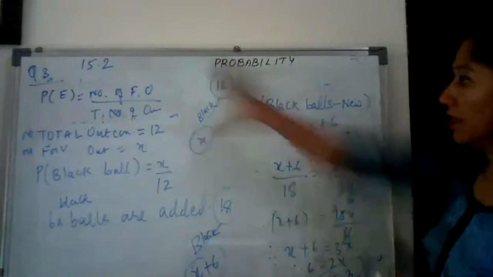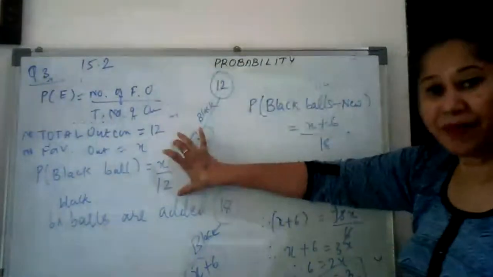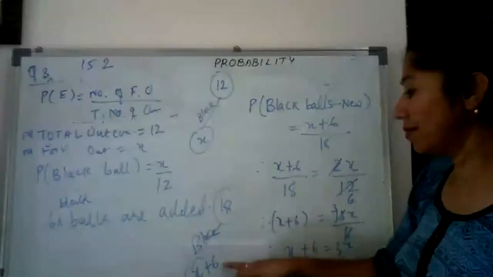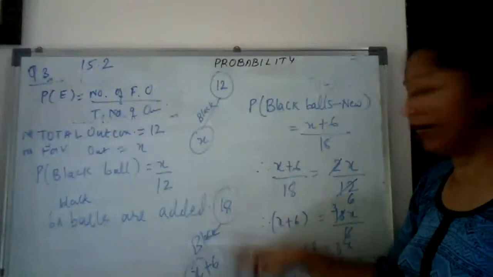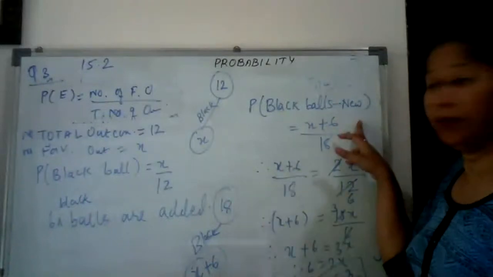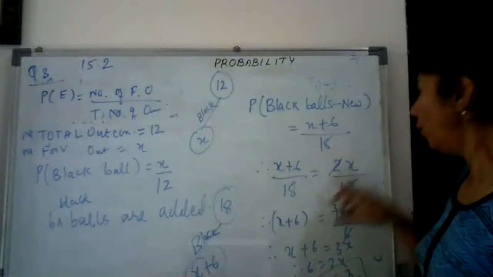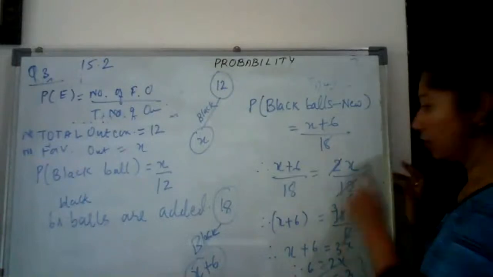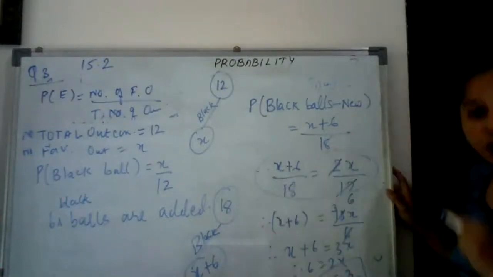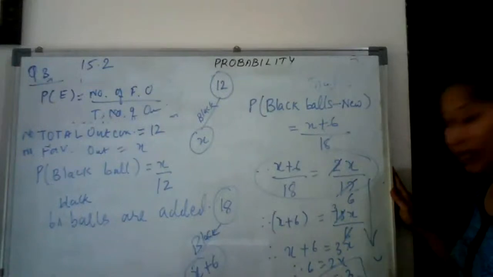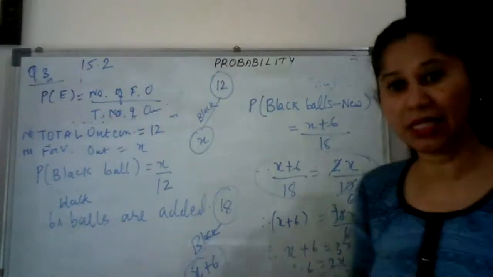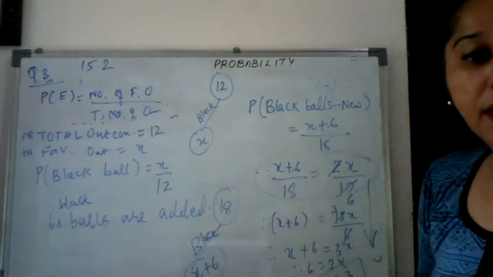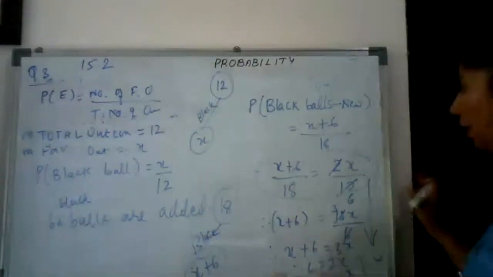You got it? स्टार्ट किया, उसकी प्रोबेबिलिटी x में फाइंड की, फिर उन्होंने 6 बॉल्स हमसे ऐड करवाए ब्लैक बॉल्स, तो हमारे नंबर्स चेंज हो गए. फिर जो नए नंबर के ब्लैक बॉल्स की प्रोबेबिलिटी आई वो पहले वाली प्रोबेबिलिटी की डबल थी. So we got a kind of equation here. You simplify, you get the value of x. I hope this is clear to you. Okay, and the last question of your chapter.